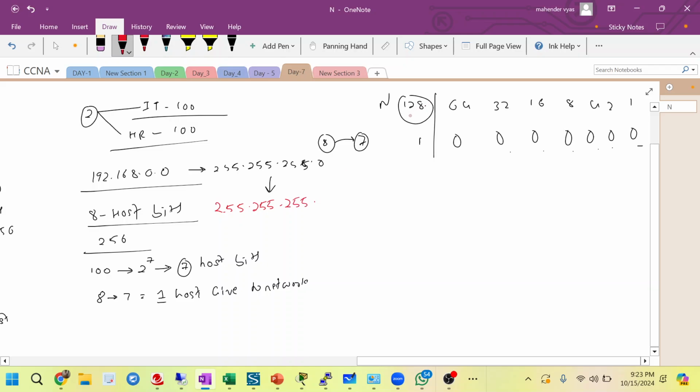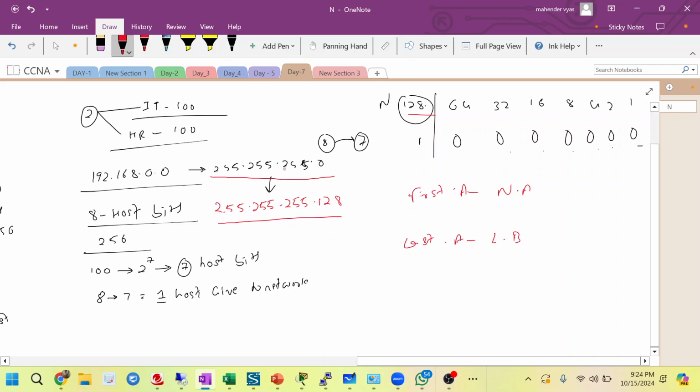What is the address we have now? 128, right? Because we have only one host bit we are converting into a network, so this is my new subnet mask. Now when we don't do any changes, we clearly know what is the first address, what is the last address, correct? The first address would be network address and the last address would be broadcast address.